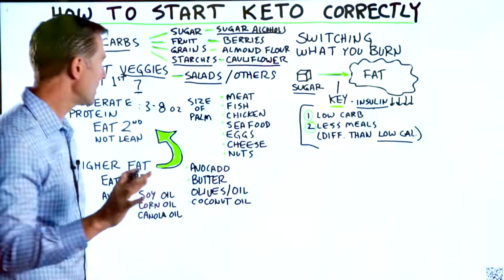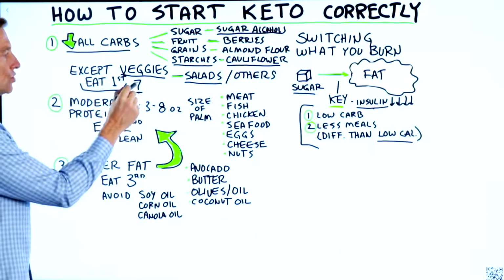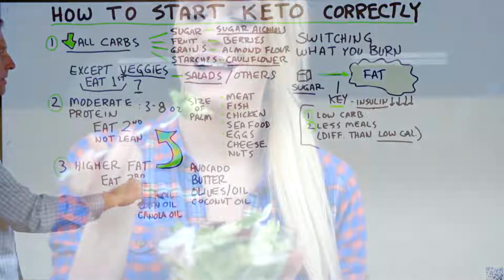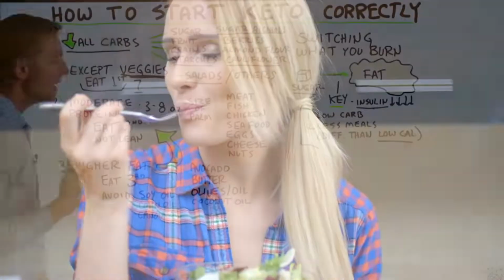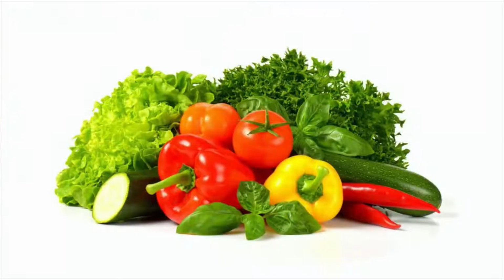And the last point about vegetables is that ideally, if you eat them first, it's going to be a lot easier to consume 7 cups than after you have the protein and fat, because this is going to fill you up pretty fast. So I always consume the vegetable first. Now you can consume it at the same time, but just as a strategy to make sure you get enough vegetables in your diet, I like to consume these first, because very few people consume enough vegetables.